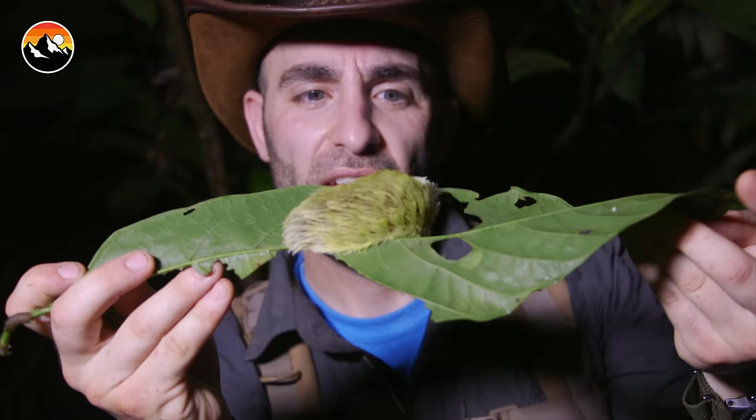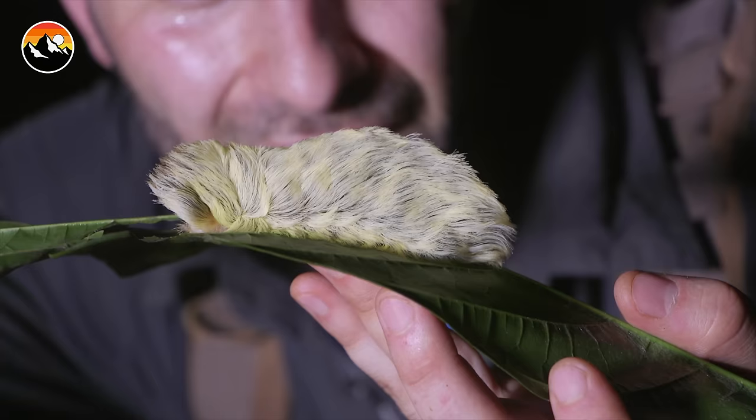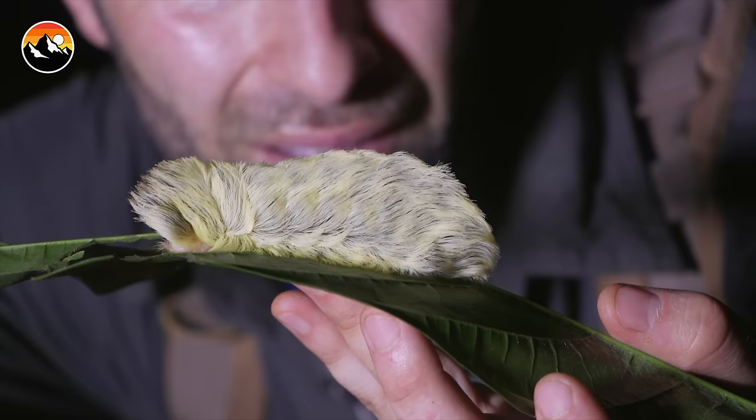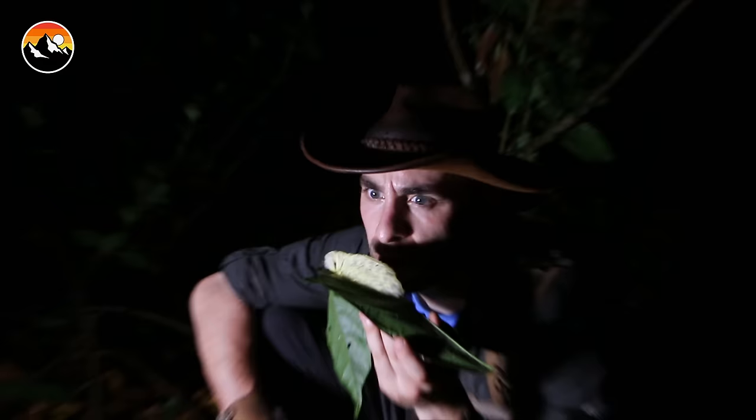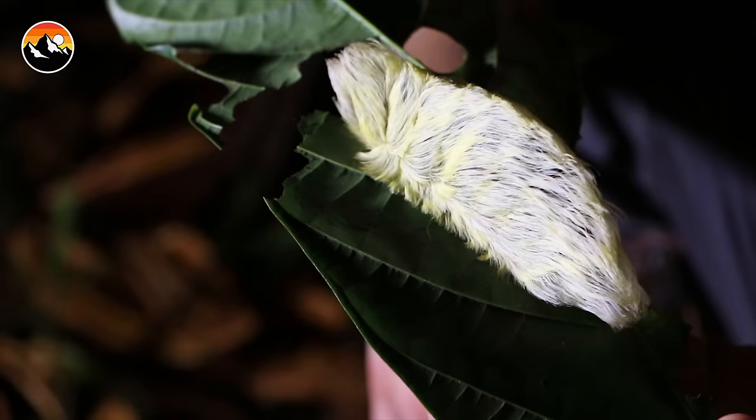It looks like a mustache. I don't exactly know the proper name for this caterpillar. This caterpillar has many nicknames. On the OCELOT Peninsula, it's known as the fire caterpillar. However, it is more commonly called the furry puss caterpillar, because it so closely resembles a fuzzy kitty cat. In the world of science, this is actually a flannel moth caterpillar.